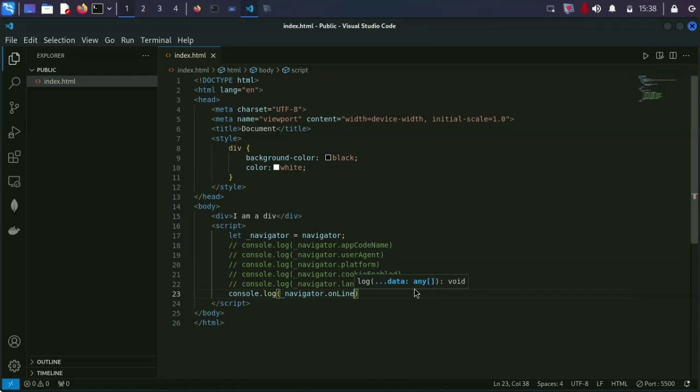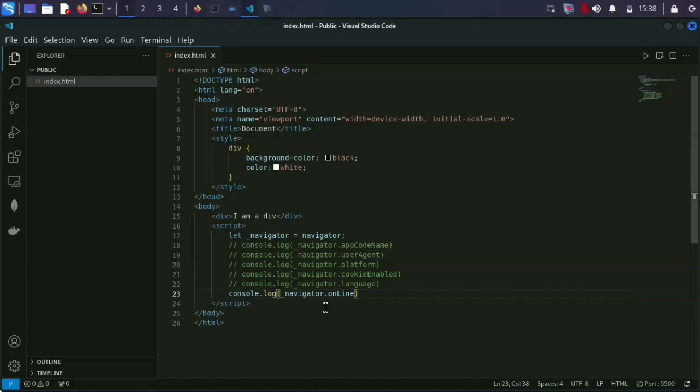Now I am offline here, so this will simply print false. So as you can see, it printed false. If I was online, this would print true. So you can find the status of the browser using the navigator.onLine property. These are the properties you can use to get information from a browser.